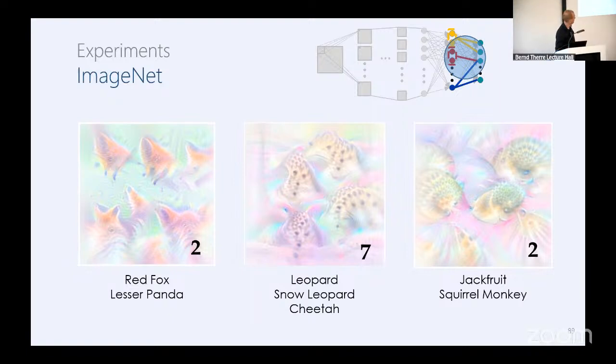The middle one, leopard, snow leopard, and cheetah. Yeah, spotty pattern, spotty fur. Give it a name, right? I mean, okay, nice. And on the right, and these are 7 neurons, by the way. So it's really like, it loves spots, right? I mean, those of you who did the assignment on deep learning, right? Beware leopard sofa, there you have it. On the right-hand side, jackfruit and squirrel monkey.